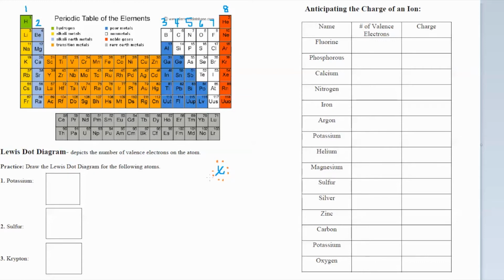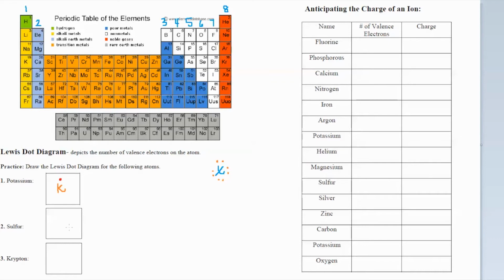A lot of the time, you won't need 8 valence electrons. Some people are picky about how you fill a Lewis dot diagram. It doesn't really matter to me as long as your dots are clear. I'm going to show you for potassium what I would do. The symbol for potassium is K. Since it is in group 1, it has only one valence electron, so I'm going to draw just one dot. You could draw the dot up top, on either side, or on the bottom. It doesn't matter. I'm going to draw it up top.